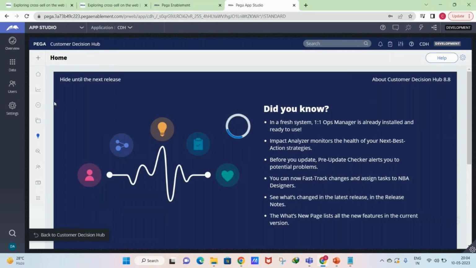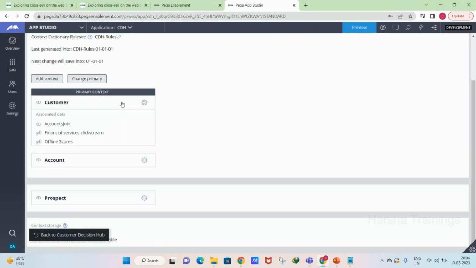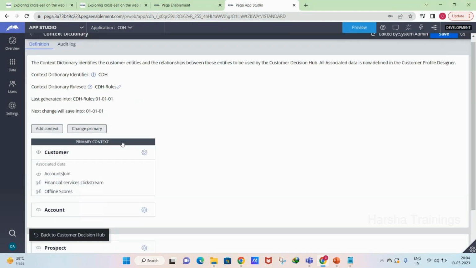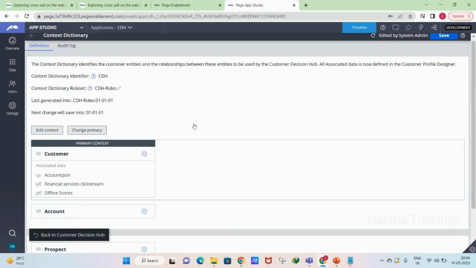I will explain clearly again tomorrow. But here you have to define the primary context. Primary context means your primary targeted audience. We are promoting, right? We are doing some marketing.